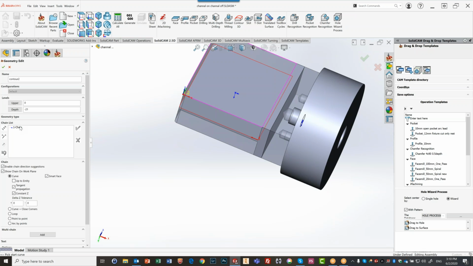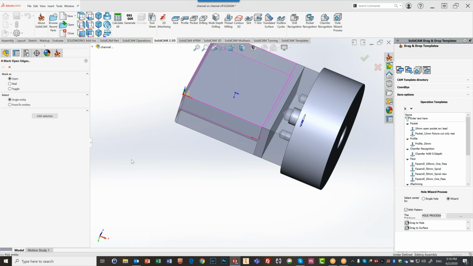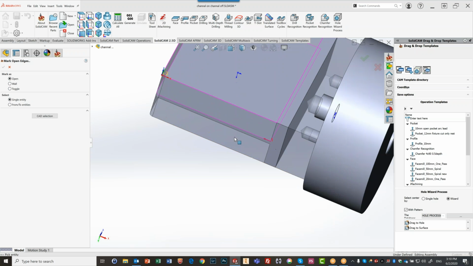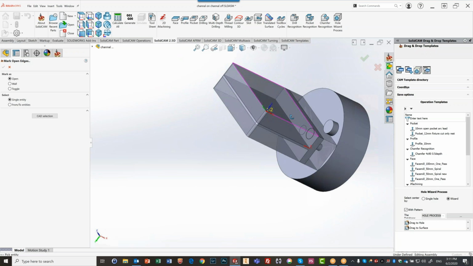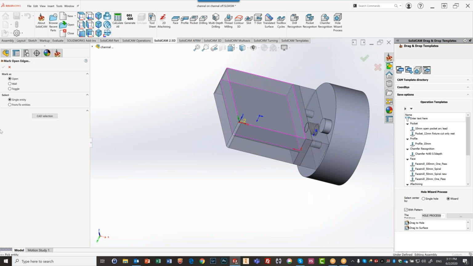If I right-click on the chain itself, we have Mark Open Edges. When I click on Mark Open Edges, I can mark each one individually, single entity. I can start picking each one individually, or in this particular case, I can do it a lot easier. We have what we call from to.